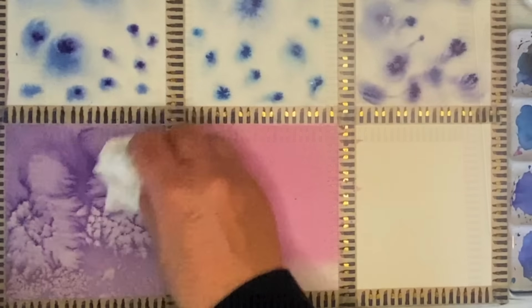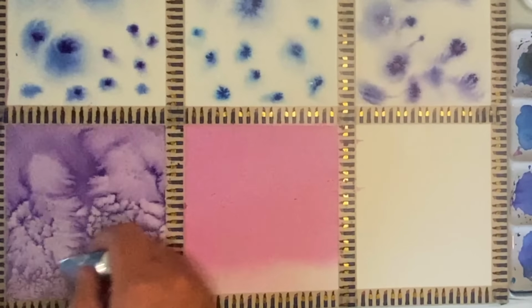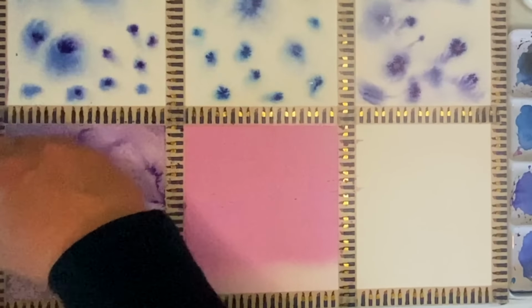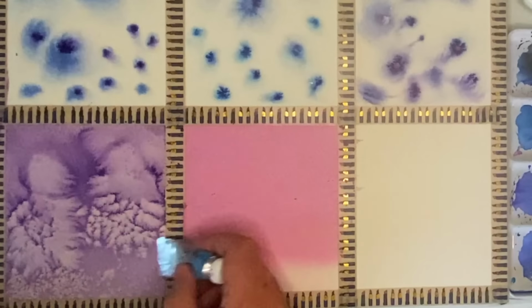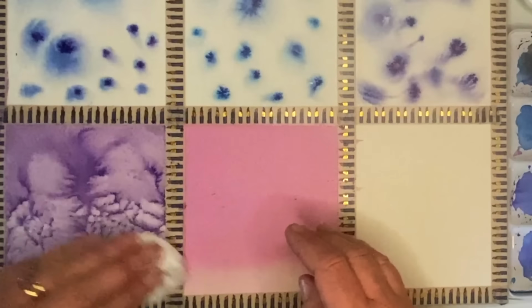So I'm rubbing off with my paper towel. Sometimes the salt sticks, so I would advise using the bottom of a tube of paint and gently scraping off the salt so it doesn't scratch or damage your paper in any way, and then brush off the remaining salt.